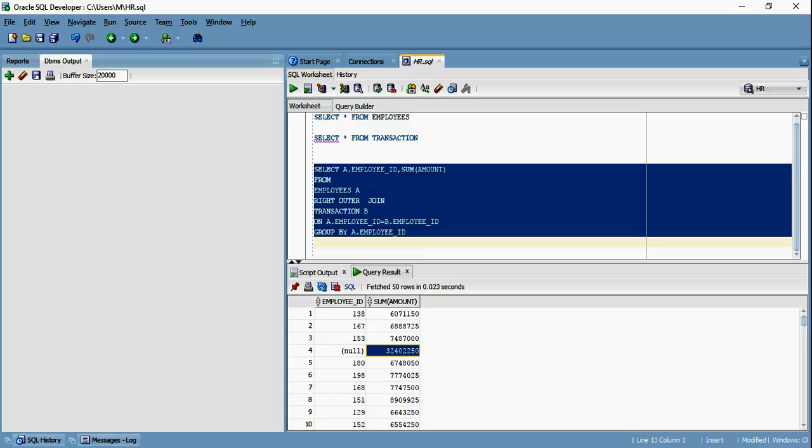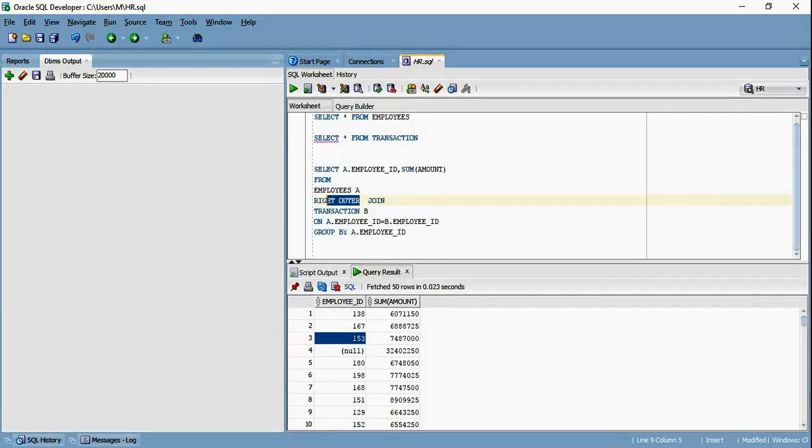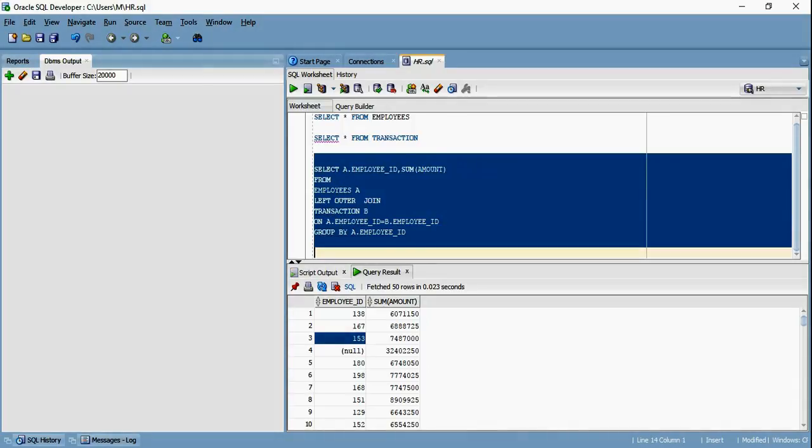or to project the exact number of rows on the right hand side, so that I don't drop any row on the right hand side. So instead of using the right outer join, if I use the left outer join, I will drop this data. I won't have null here. So if you see, that data is dropped.